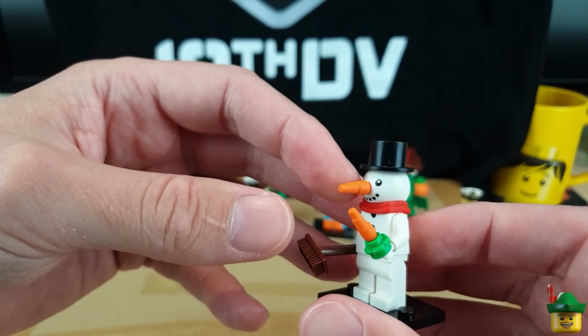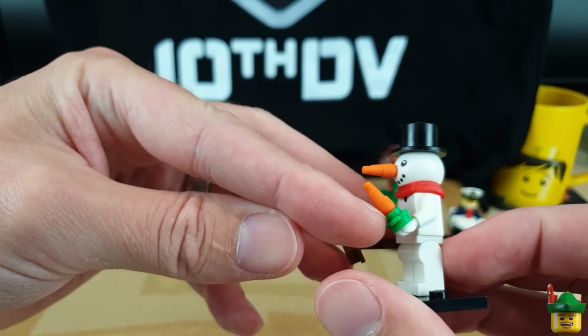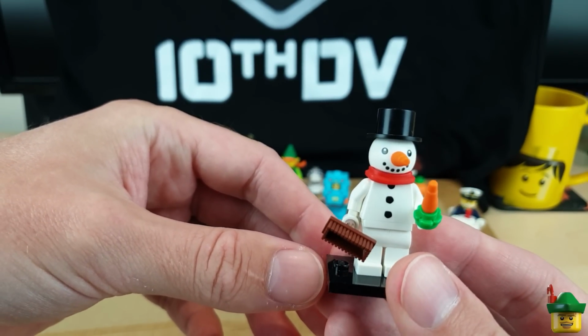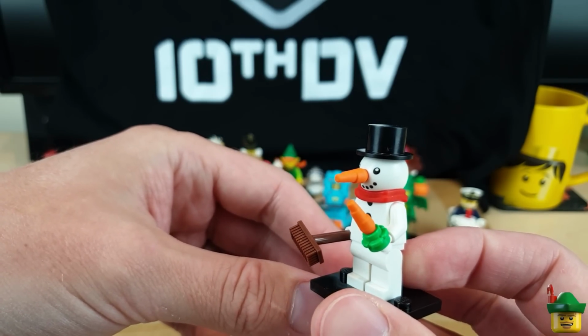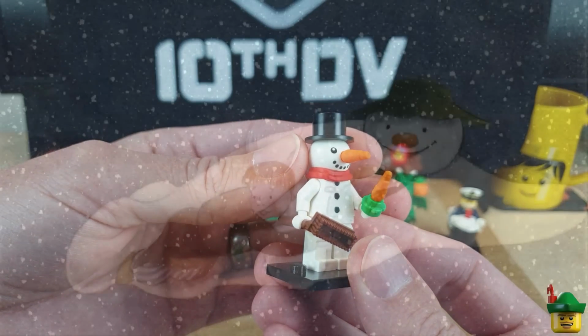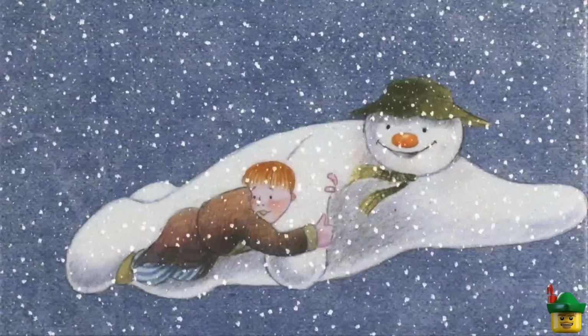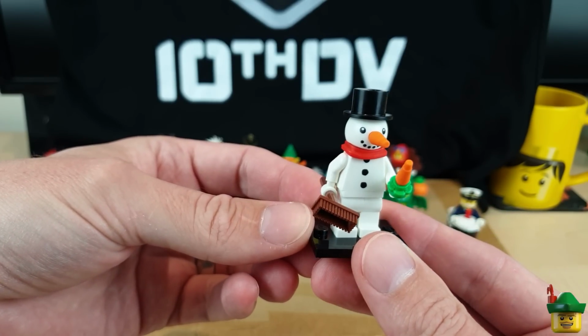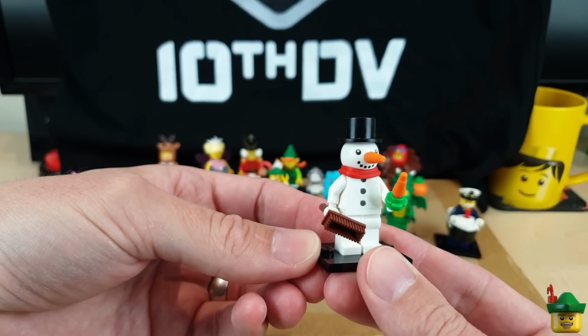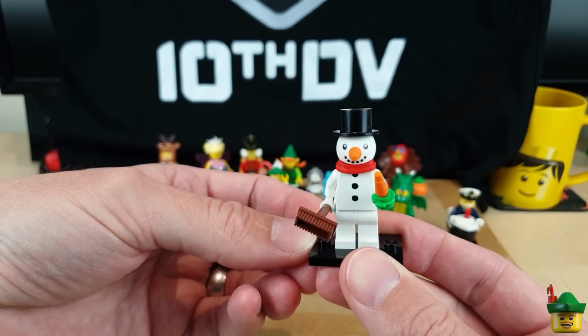But they don't. They use a shortened one. And you get a second spare. So I've just added a green bit from my own collection on here just to make a second full carrot that I've just put in his hand for now. But yeah, so he's quite good as well. I mean, he almost needs a floppy hat and a green scarf, and then he'd be the flying snowman from the sort of walking in the air thing, which might just be a very British reference. But yeah, that is a very famous snowman in the UK.